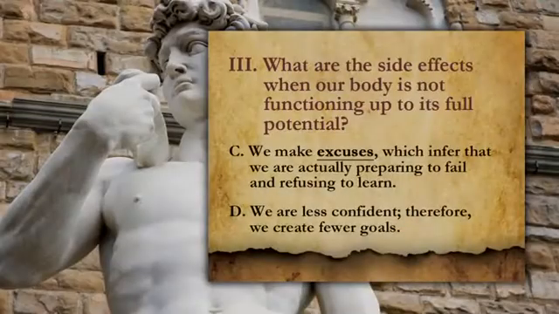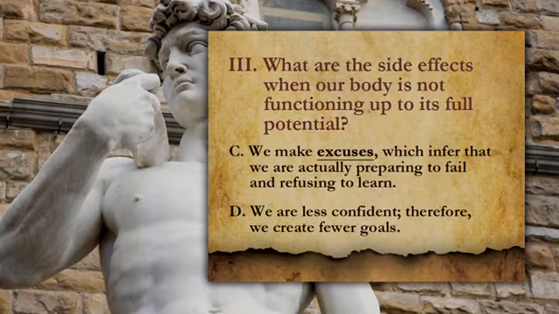Look at D. We are less confident, underline less. Therefore, we create fewer goals. And underline fewer. And I think less and fewer is sort of the way we go with this whole area. We tend to have less of everything when we deny one part of our core. And so if you're not having your body where it could be, now it doesn't have to be the peak of physical conditioning, just be very much aware that you're taking care of it because it moves very, very healthy and makes the rest of the core easier to work on. So you got to keep it in balance, all right?